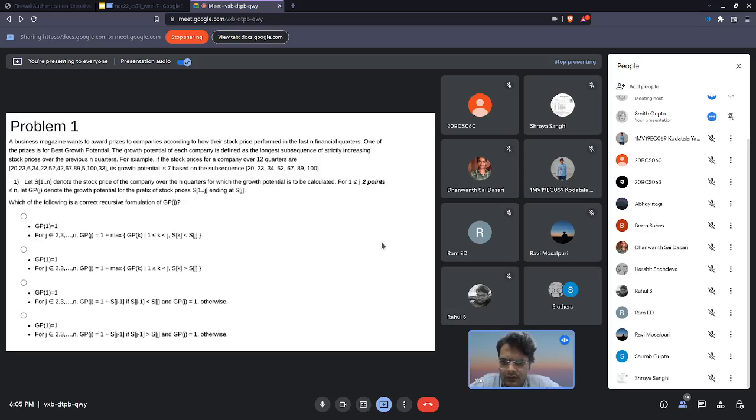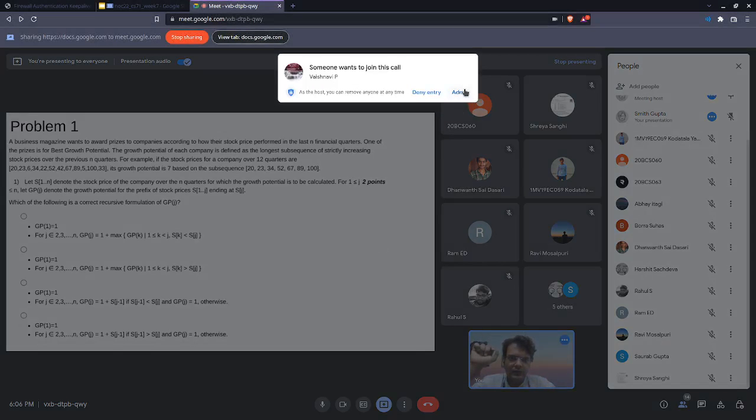Okay, so basically here, forget all the stock prices and the companies and whatever they are given. What you're computing is a function gp. This gp function takes, for every index, if you have a sequence s given, this s is your input, and it will have elements indexed 1 to n, like 1 2 3 4 5. These elements would be there in the sequence.